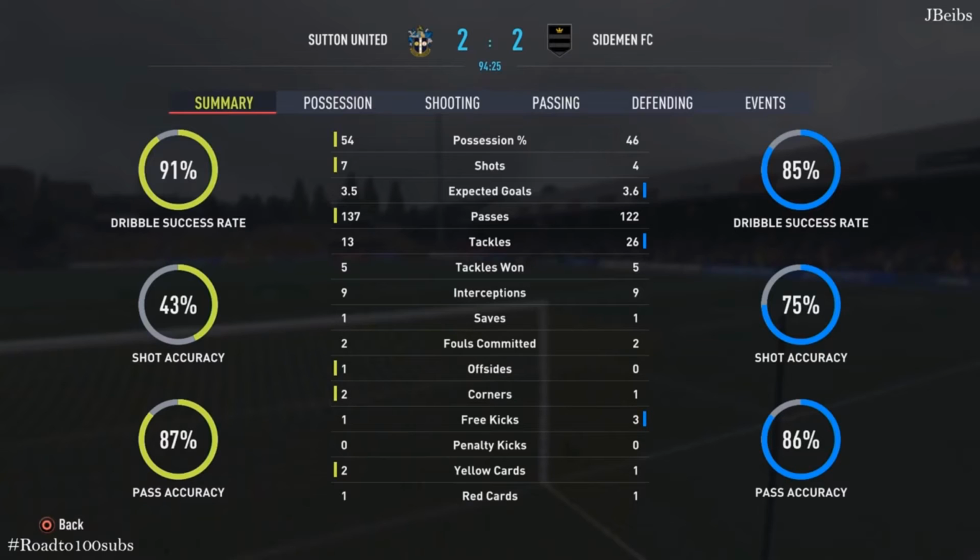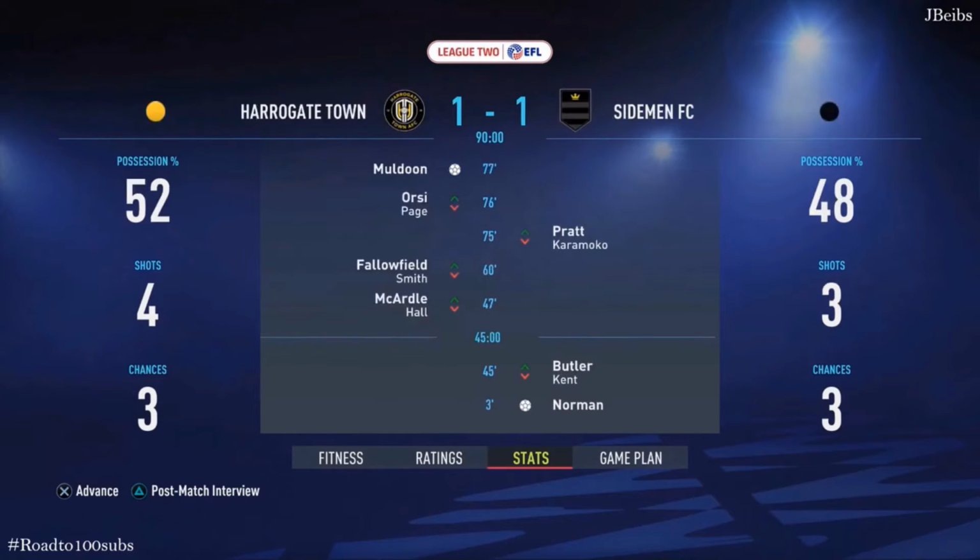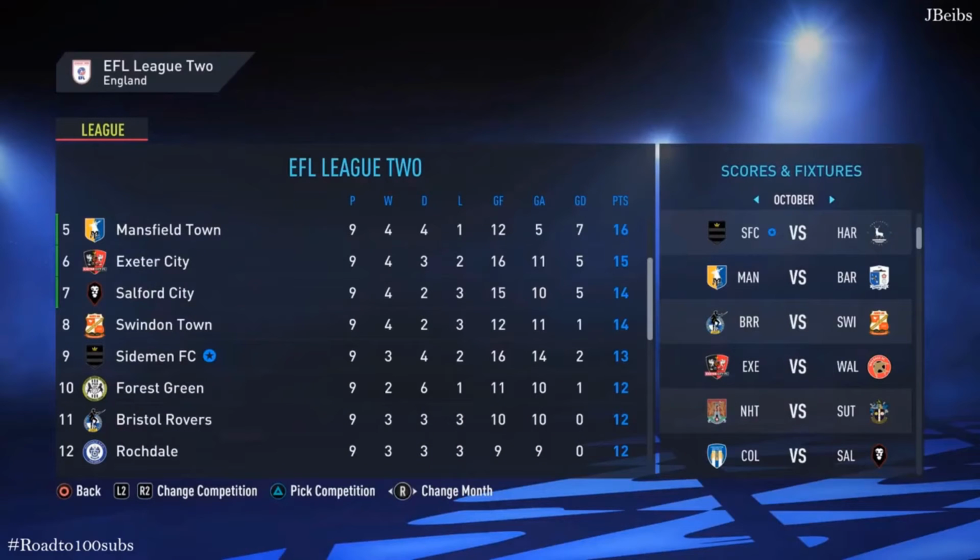And I don't want to say be proud of this, but we can use it as a building block to move on in the future. In EFL League 2, we would end up losing to Forest Green Rovers 2-1. We would end up drawing Harrogate Town, who I did a career mode with. I don't want to spend this entire series self-plugging, but that's another team I've done a series with.